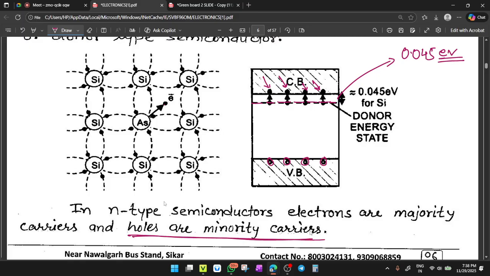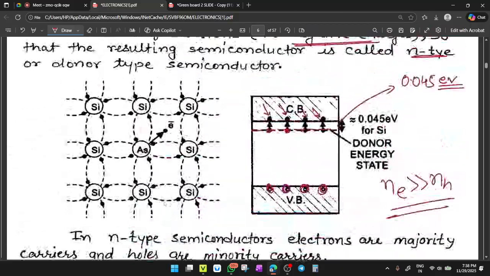Because of thermal agitation, holes will be there, and exactly the same number of electrons as holes in the valence band will jump from the valence band to the conduction band, but a few electrons are from the donor level, so obviously the total number of electrons is greater than the number of holes. So electrons behave as majority charge carriers. Clear? So this diagram is important.